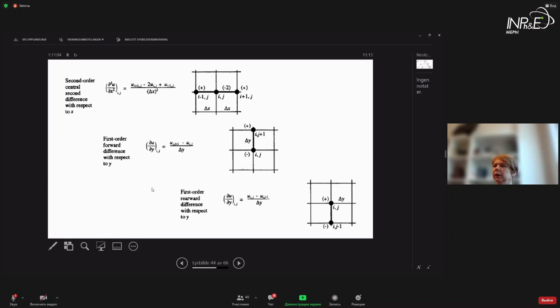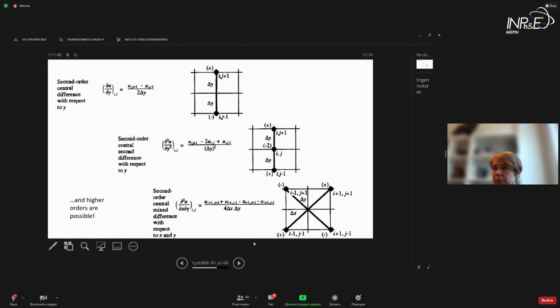And in the same way, we can handle the first order forward and backward differences in y direction. What changed is the orientation of this scheme. Sometimes it's called a computational molecule, and it's because of this way of drawing it like molecules. Very good technique to visualize what is happening. So of course, such a molecule needs to move through the whole domain and cover all points that we need in order to solve the equation on the domain. And some more, we had a second order central difference, again with respect to y, so our molecule turns 90 degrees. And same with the second order derivative with respect to y.